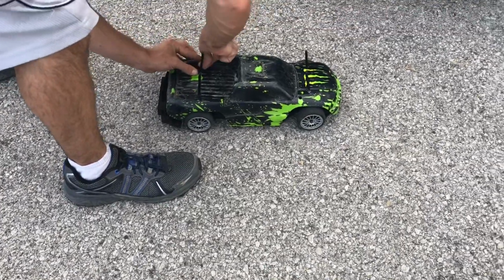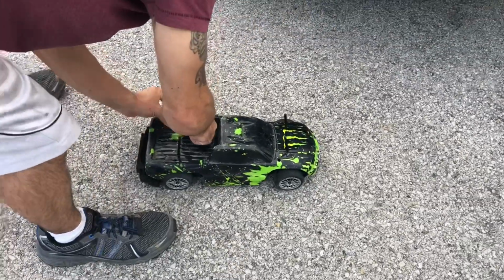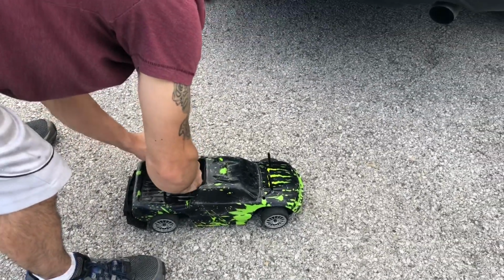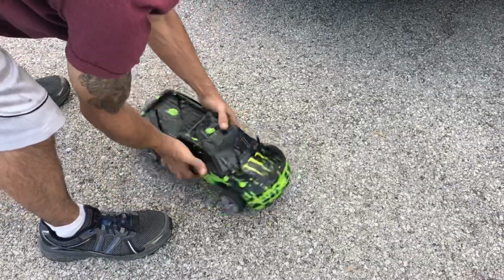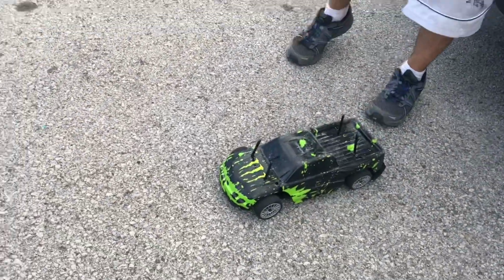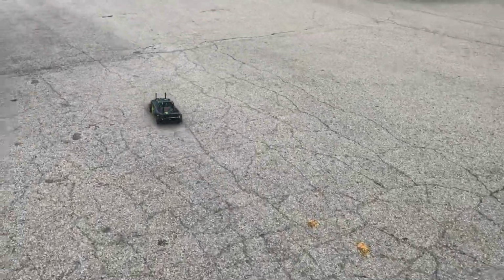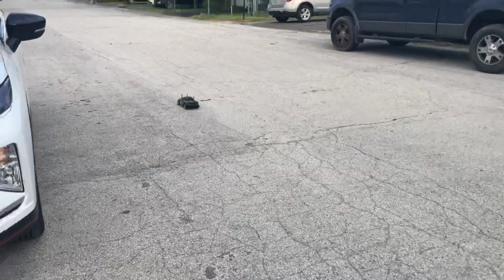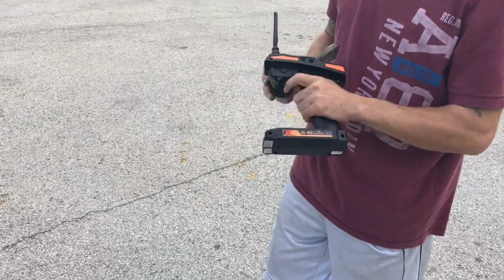We're in a semi-crowded neighborhood, so we may have to stop and cut you guys back in if we experience any traffic. No, we're good. It's not gonna go 100 miles an hour, I promise. This is a brushed motor. He's gonna send it up the road and then back down. This is actually the first run video of this. He's got it linked to the Fly Sky. Oh, trusty.